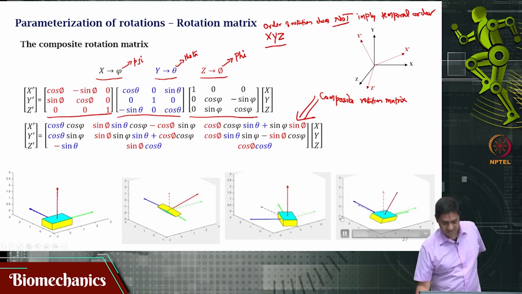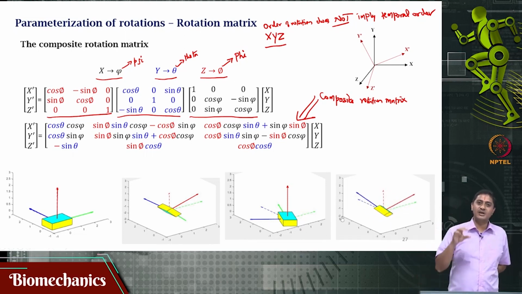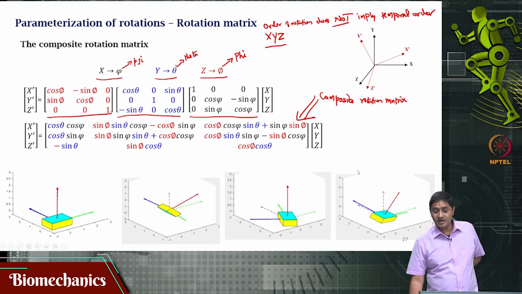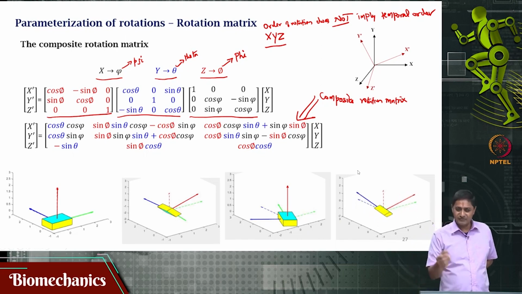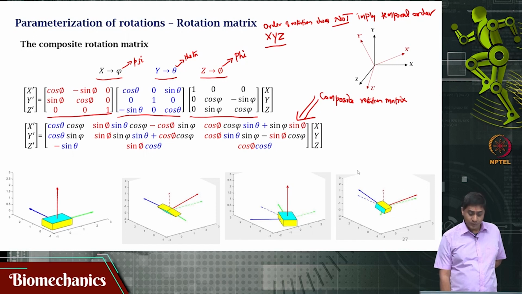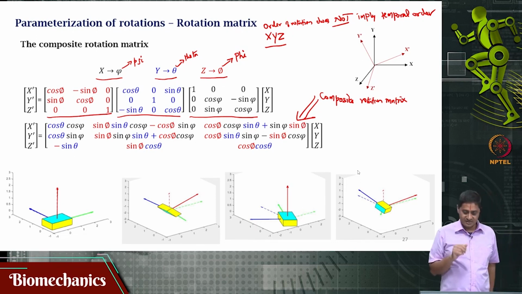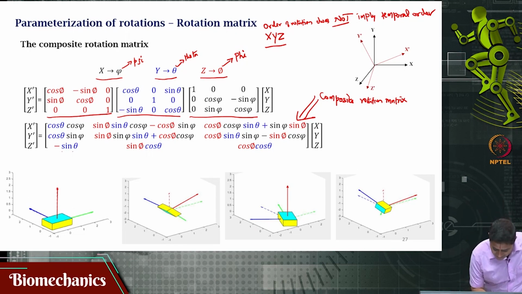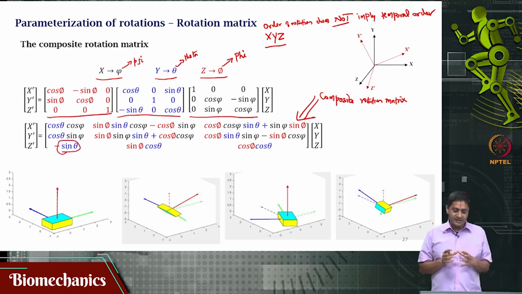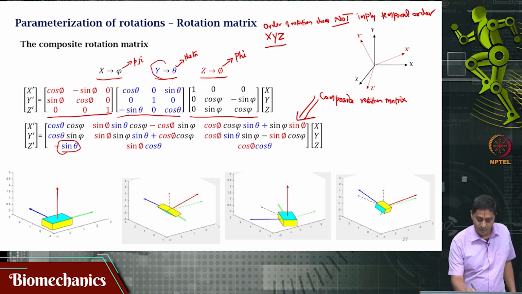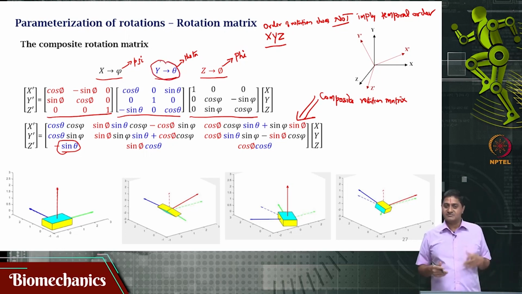So, if this rotation matrix is the one that is being output by an IMU, then it is not very simple for me to visualize. How do I then look at this? Well, it seems like there are ways in which I can find those specific angles. For example, I can start out with this. I am only having sin theta. So, if I am getting that element value, then I can find the value of theta as sin inverse, right. That will give me the angle about the y axis, for example, right.